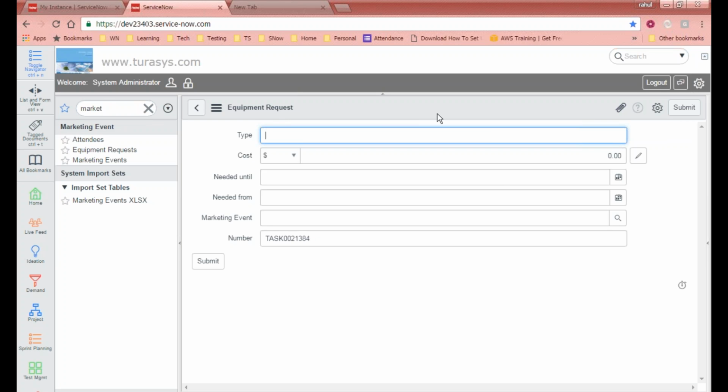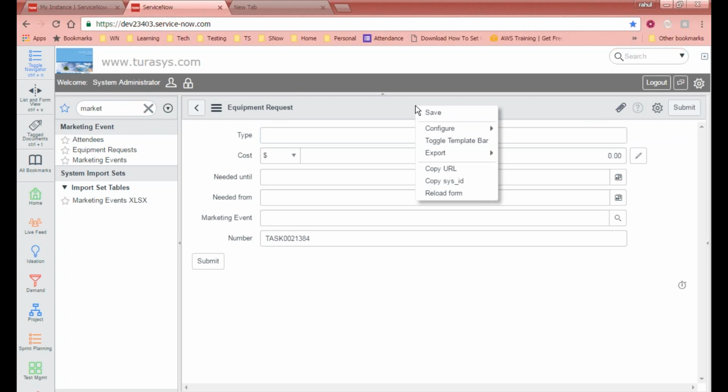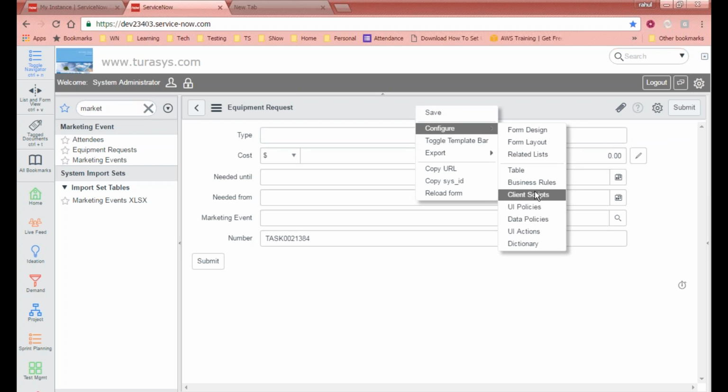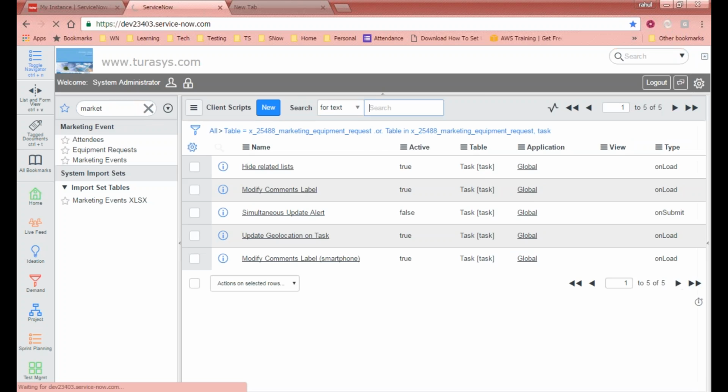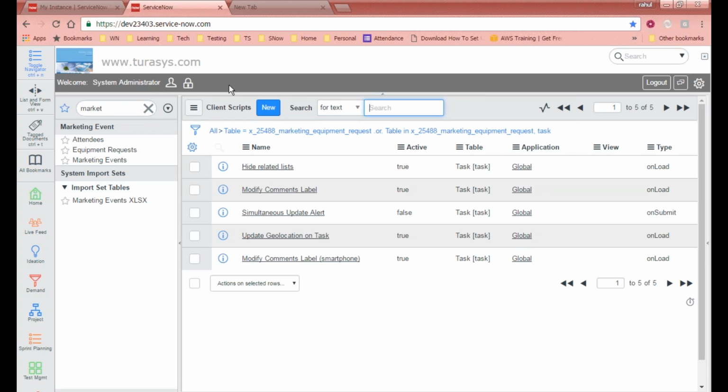On this form, I want to write a client script, so I'll right click, configure, and go to Client Scripts, right? Now see, by doing this, it opens up the same client script content pane, but it shows only a few records. That's because out of all the 1,000 odd client scripts available in the database, it is referring to the table related to equipment request.